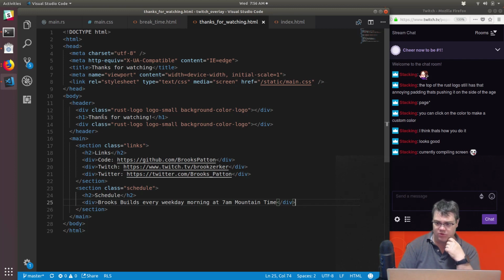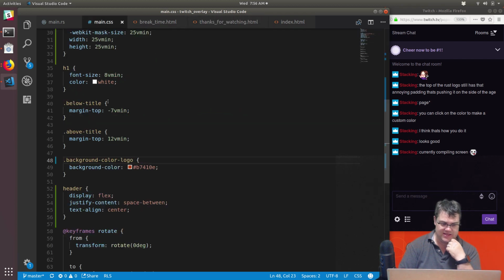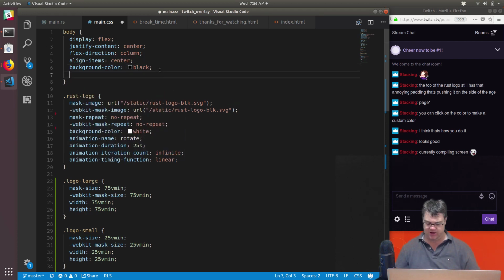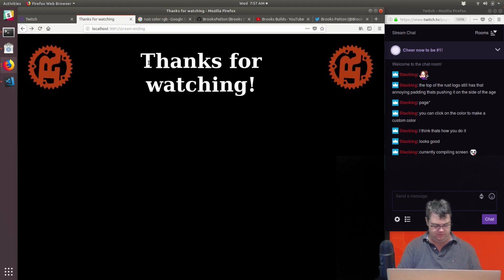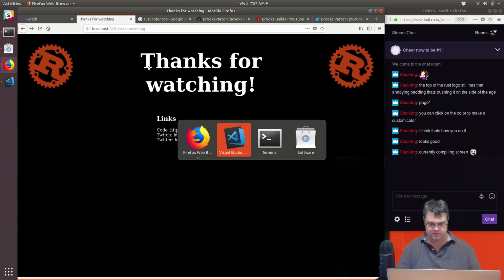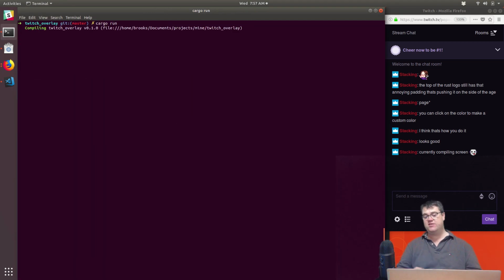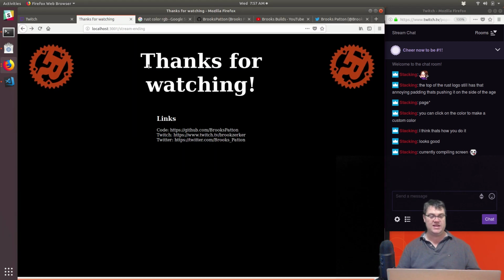What we probably want to do is in our main CSS, in our body, we have background color black. We probably want to just set color to white, and just have a default. If we don't set the color of anything, it's going to be white. Which does make that other text show up now. And that's super nice.